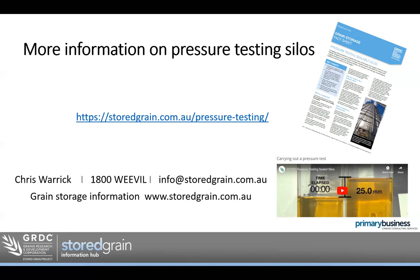Good question: will the times be different before fumigating compared to when the silo is empty? When the silo is empty, it's actually harder to get a positive reading — it's easier when the silo is full of grain because there's more air inside. That's a good point because we want to do a pressure test when the silo is empty so that if there's an issue we can actually fix it. No point finding a rubber needs replacing on the bottom outlet when the silo is full and inaccessible. But of course when the silo is full, it changes the pressure on the bottom plate — and that's actually the time we want to fumigate, so it's the ideal time to pressure test to see if it will hold gas for the right amount of time.